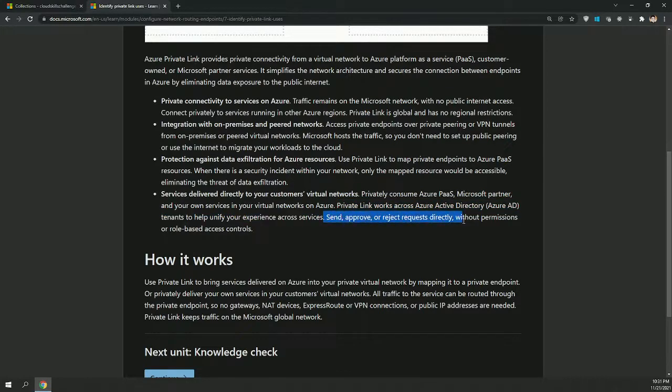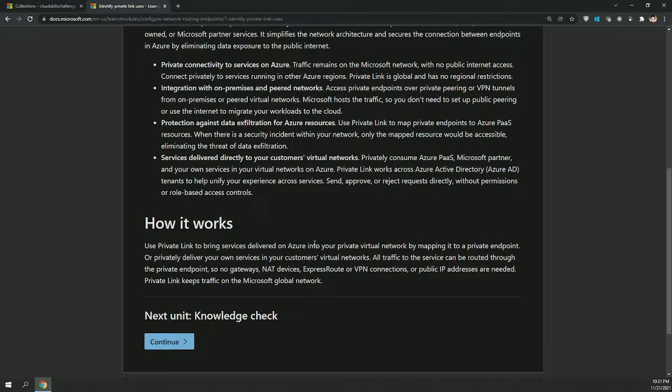Send, approve, or reject requests directly without permissions or role-based access control. You use Private Link to bring services delivered on Azure into your private virtual network by mapping it to a private endpoint, or privately deliver your services in your customers' virtual networks.